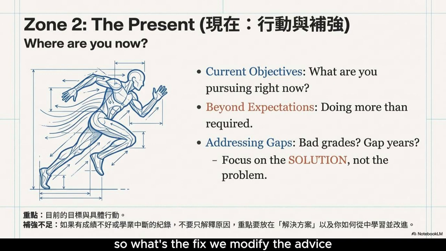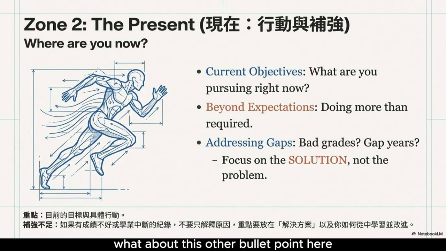So what's the fix? We modify the advice. Change it to briefly contextualize, then solve. We probably need a formula for that, or students are just going to ramble on about their problems. Good point. Let's suggest a 20-80 rule. Spend 20% of your word count explaining the obstacle honestly, my mother was sick, or I just didn't know how to study, and then 80% on the redemption arc. That's actionable. It forces them to be brief, but also honest.